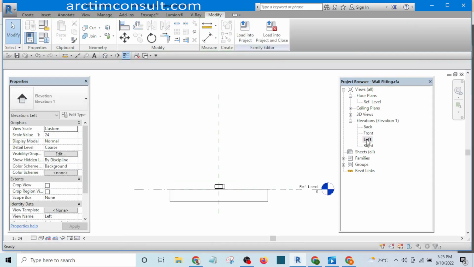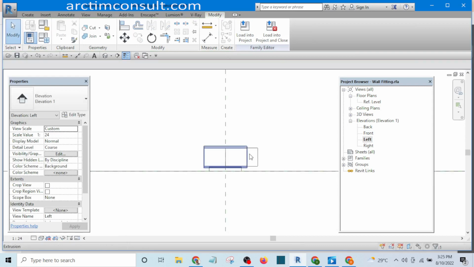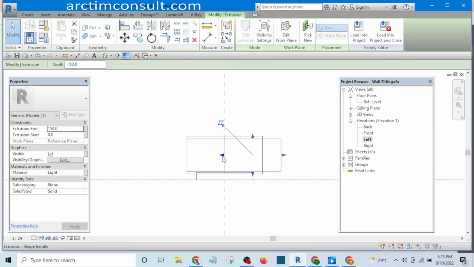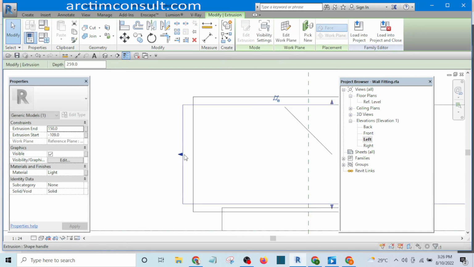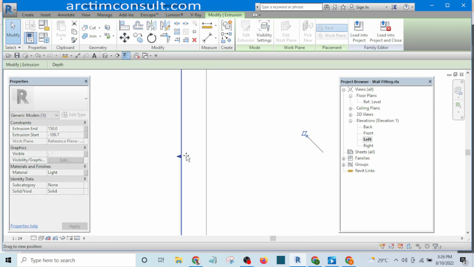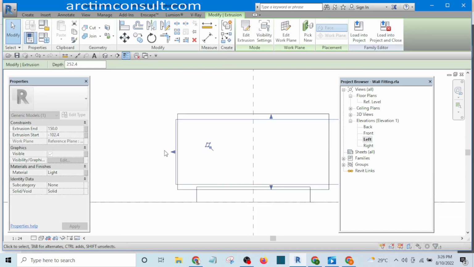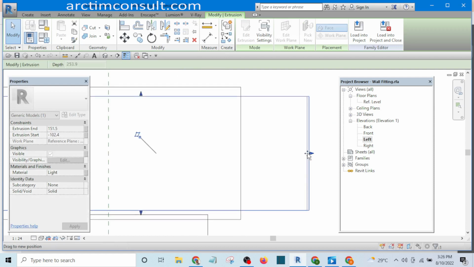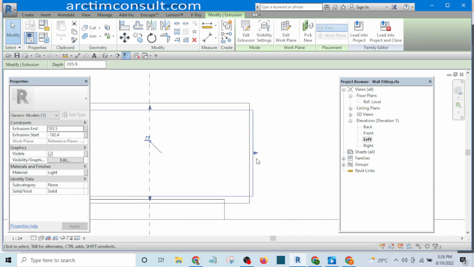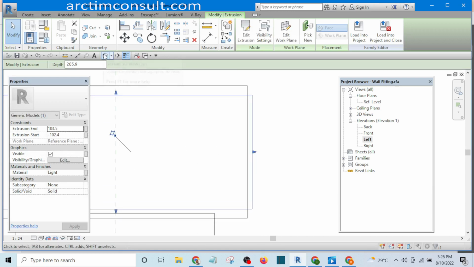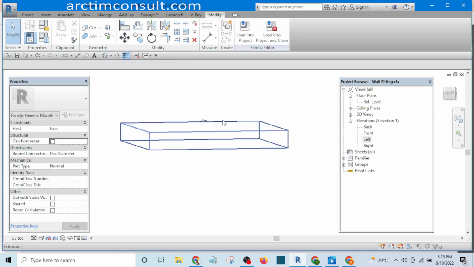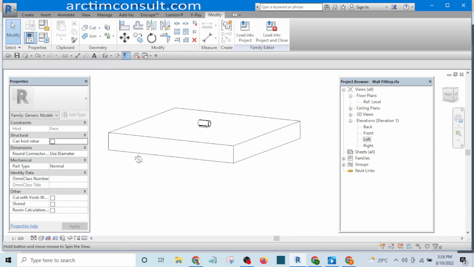Go to elevation, something like left, and I'm going to drag this one. I'll drag it out a little bit, let it extend beyond the body. This is the light we are seeing. By the time we get to Lumion, we are going to make that one to be complete light.